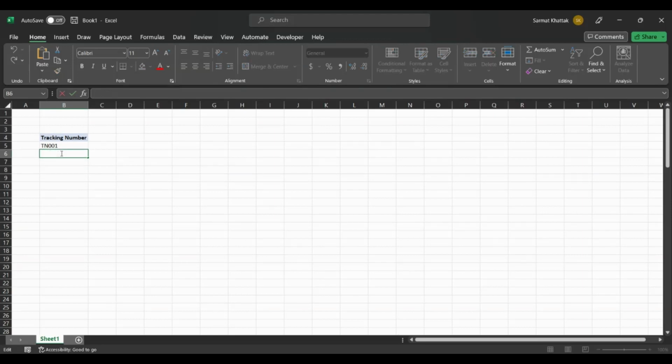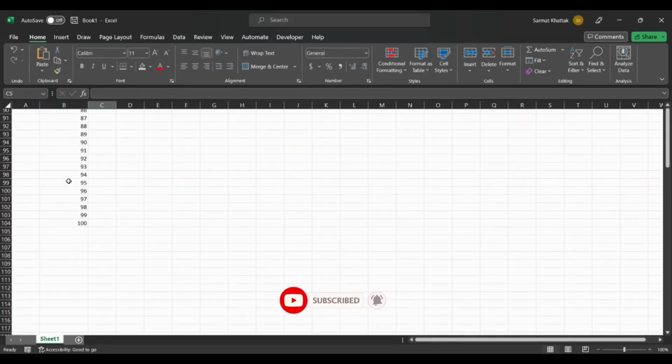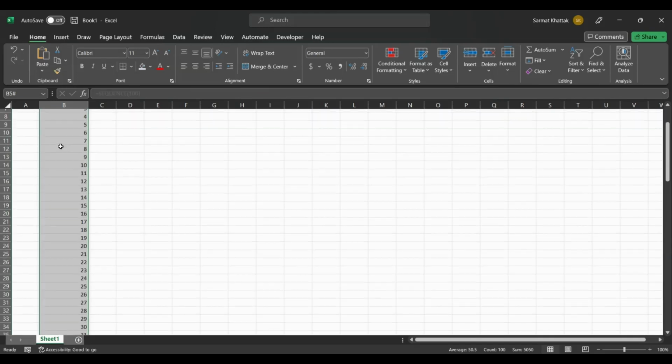So instead of doing that, we can use a sequence formula. The sequence formula is very easy. You just press equals SEQUENCE, and now you want to create 100 rows. You just type 100, close the parentheses, and hit tab. So it created 100 rows for us. You can create as many rows as you would like.